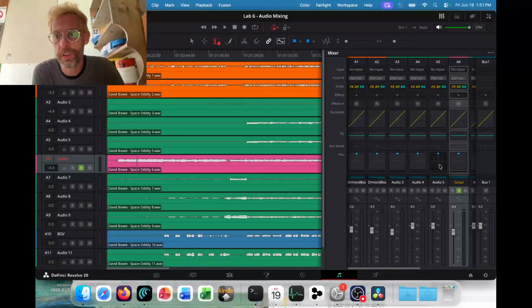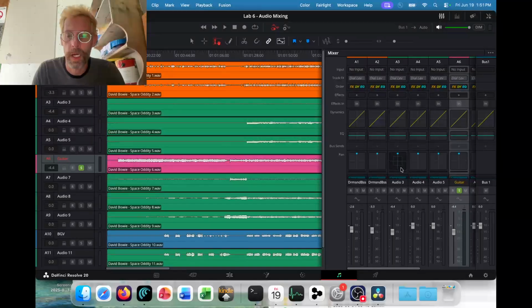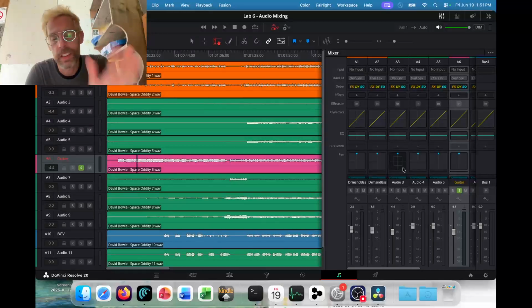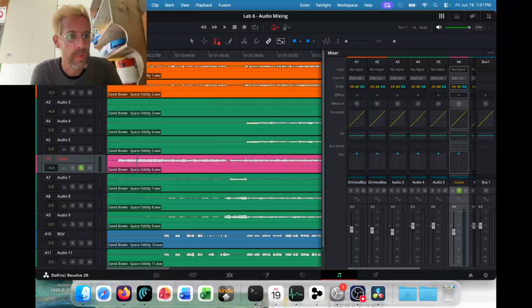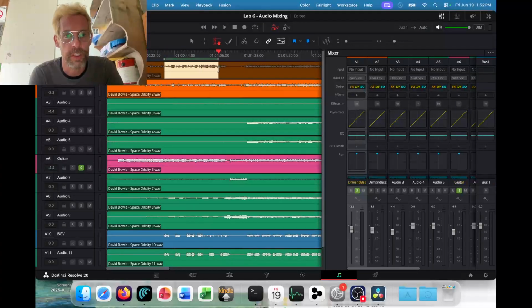So on the channel strip, the left and right is signified right here in this box. I know it's confusing that it's a grid as opposed to just left and right, but it's set up for surround sound. So all you need to worry about is this dot's position left to right at the very top. So let me demonstrate that by showing you what happens when I pan this hard left and hard right. And you'll really be able to hear the difference if you've got headphones on.